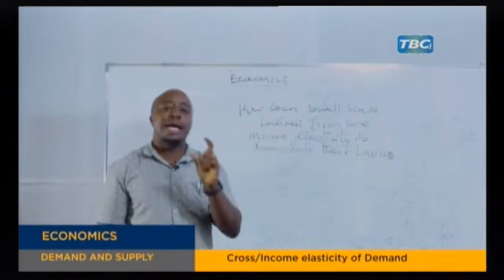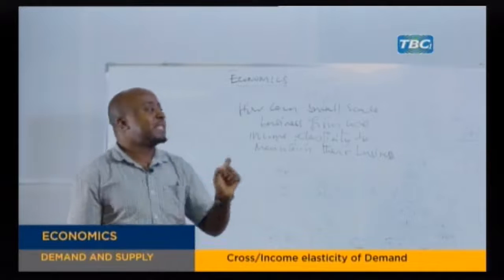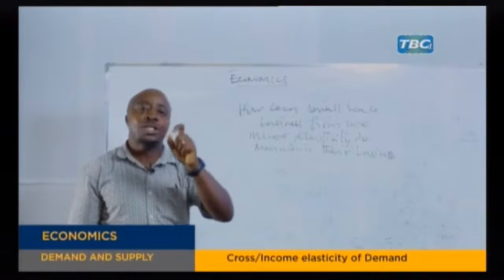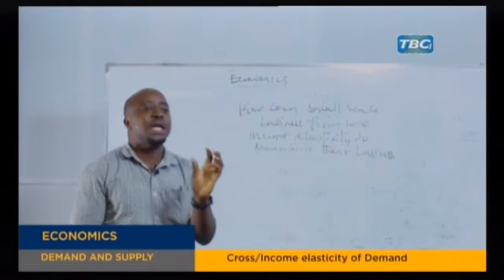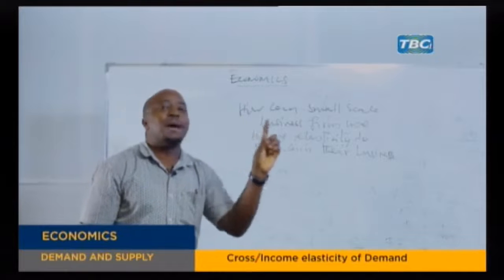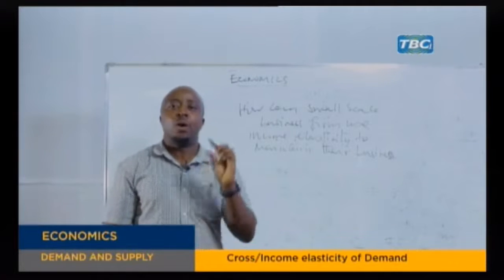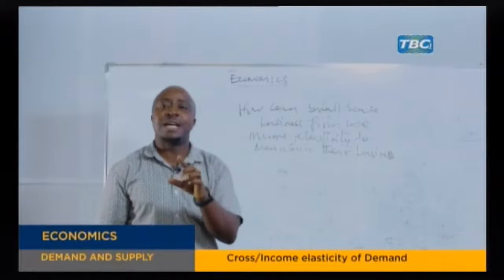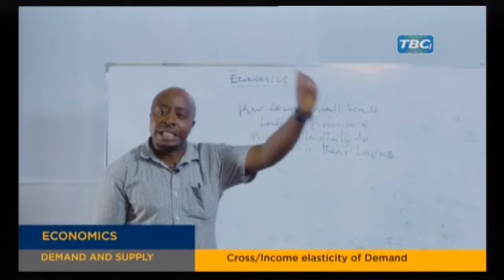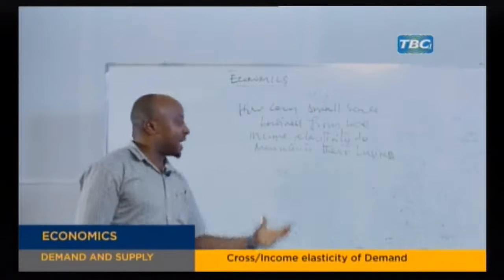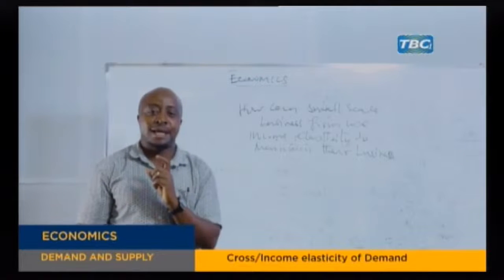Remember, if you own a small business, and as I said, you have a small capital, it means you are distributing and selling your goods to low-income earners, most of them. Mama Ntilie is selling food to very small-income earners, who can afford to buy food maybe at 1,000 shillings or 1,500 or 2,000, and you cannot find a rich person going to eat at your Mama Ntilie. So it means those small-scale business firms serve people with very low income.